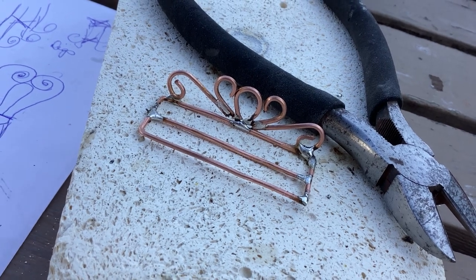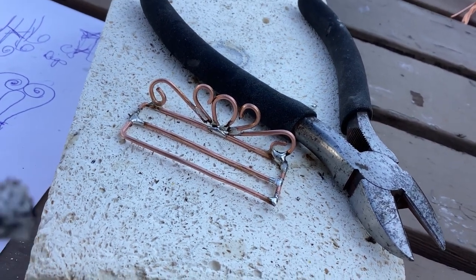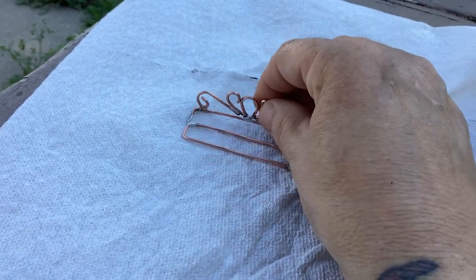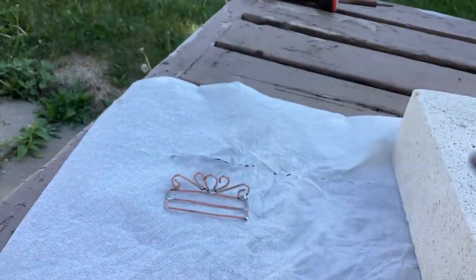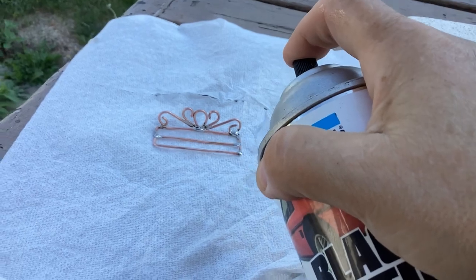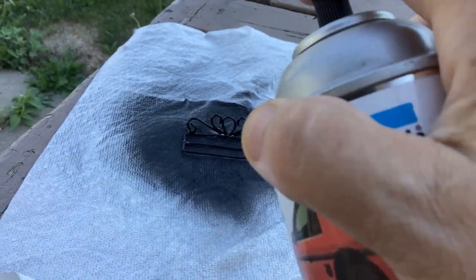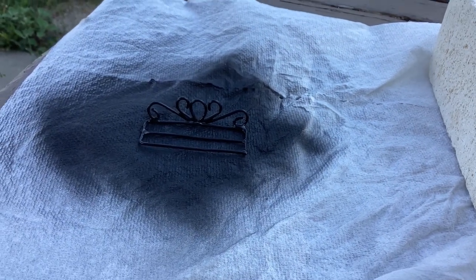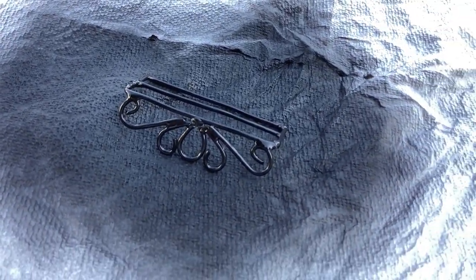It's not very pretty with all the solder marks on it, but wait till you see what I do with it. I'm going to take it inside and scrub it really well with a scrub brush and some dish soap. Then I brought it back outside and I've got some black satin automotive trim coating. I know that's a strange choice, but that's what I always use for an undercoat on everything — the main reason being it dries almost immediately and it will stick to nearly anything. It's just a really great product. I'm just covering it and letting it dry for a bit, then I turned it over.